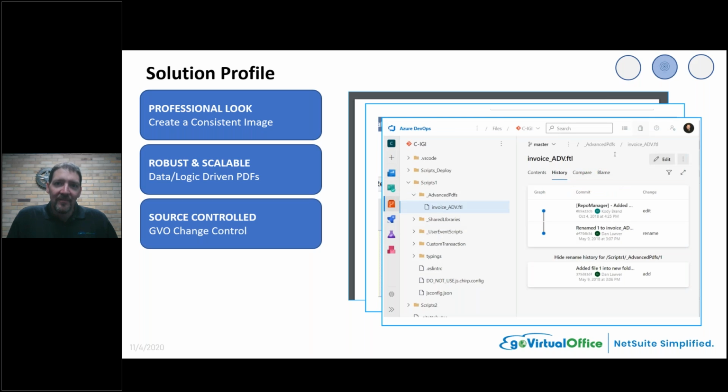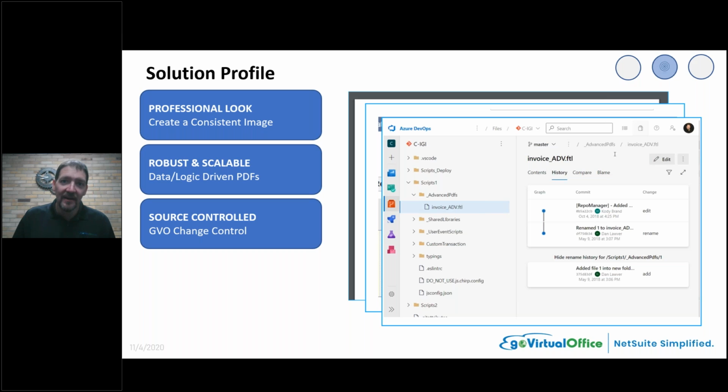Last but not least, I wanted an opportunity to talk a little bit about the development tools and process that we use, because developing quality code isn't always just about the output of what code gets deployed to your system. One of the critical elements is the process of how we store that code as it's being developed and modified. Advanced PDF is a good place to talk about that, because it's a great place where you want to store code as you're developing that PDF and creating that look and feel, because what we find is a lot of times companies want to roll back. You may make changes to the invoice, and we got some feedback from our customers and they hate it.